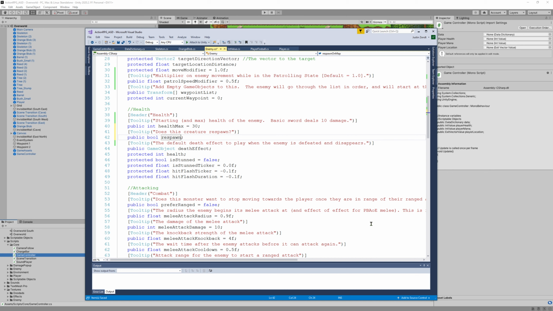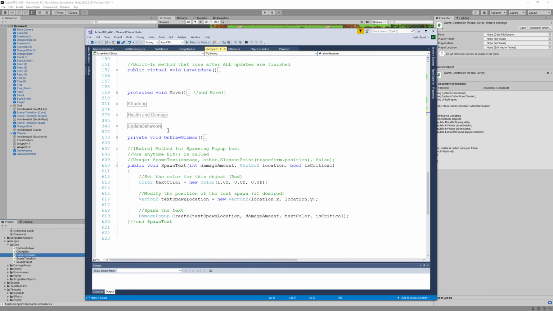I'll just call it allow respawn. And we'll set that to true. So the default behavior is monsters will come back when you reload the map.